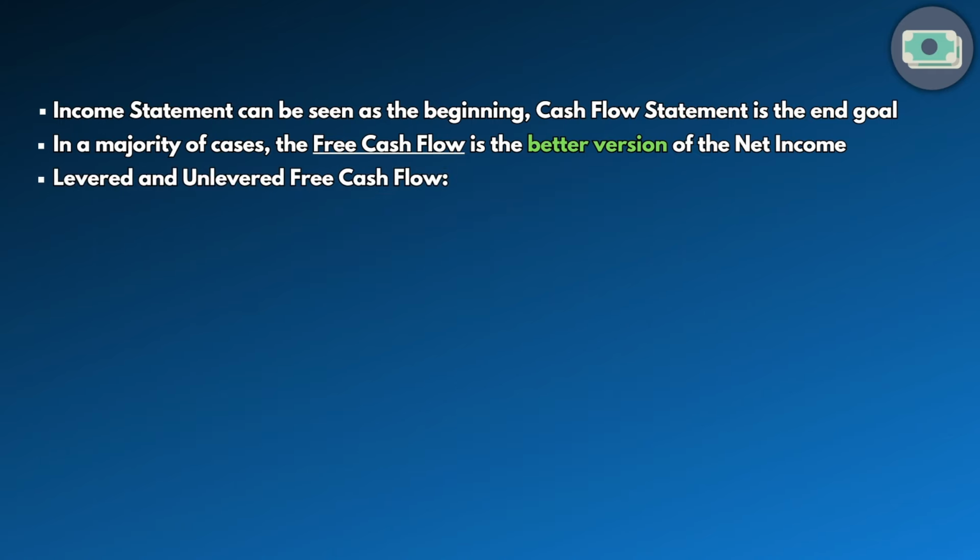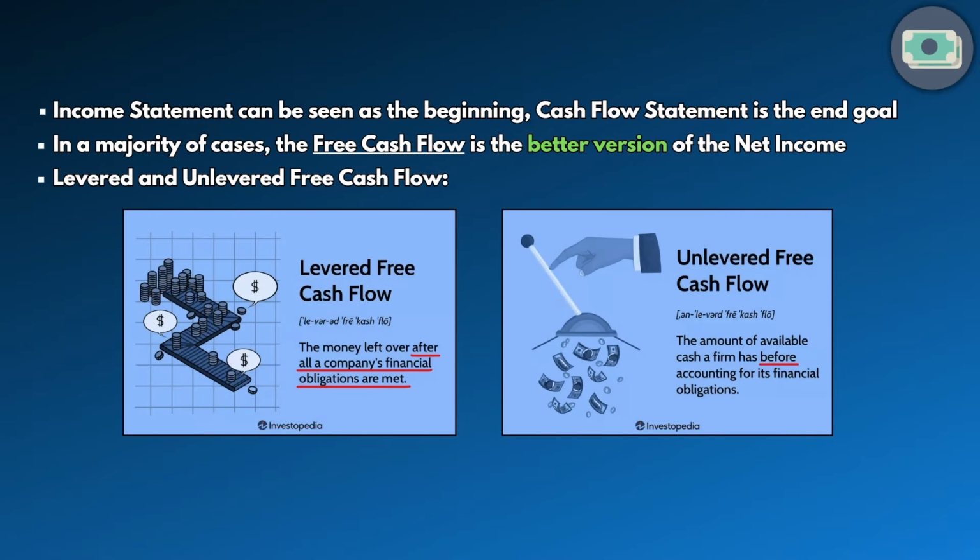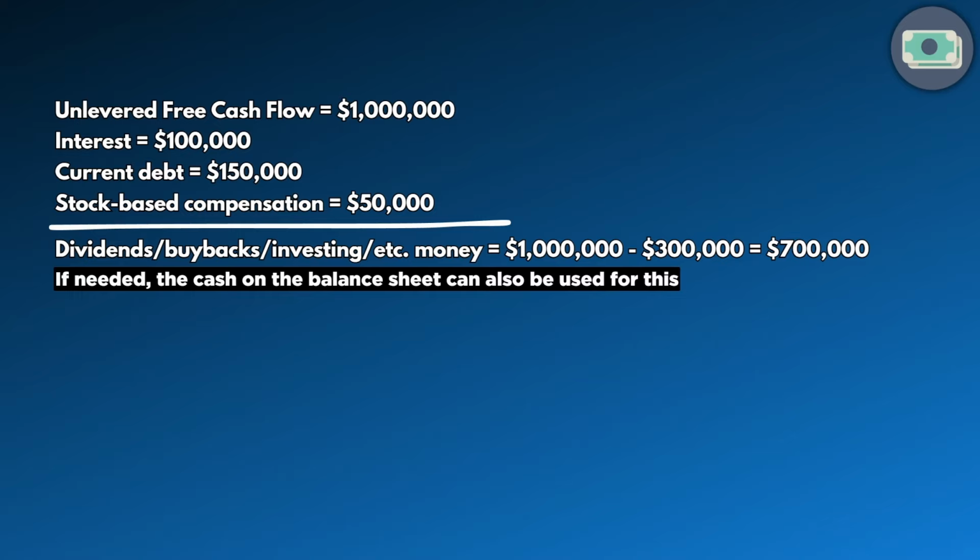There is levered and unlevered free cash flow. Levered is after they pay the interest and debt in the period, unlevered is before, and it's what you normally call the free cash flow and the one that I use. If you then discount what you see on the screen from the unlevered, for example, you get the money that the company usually has left for dividends, buybacks, investing, and so on.